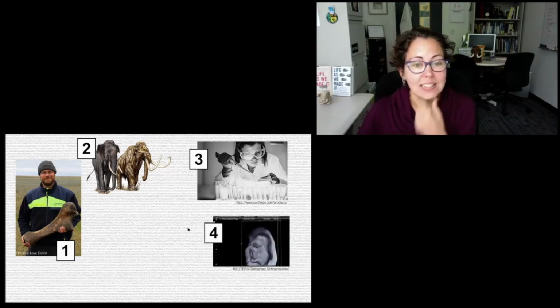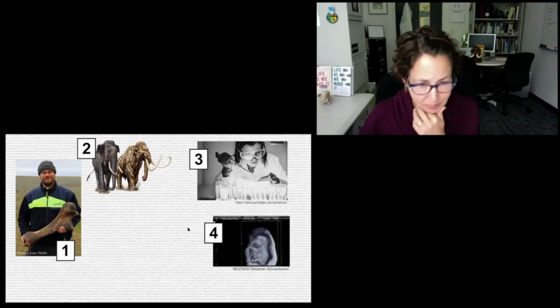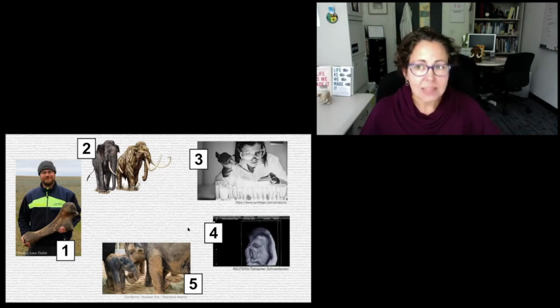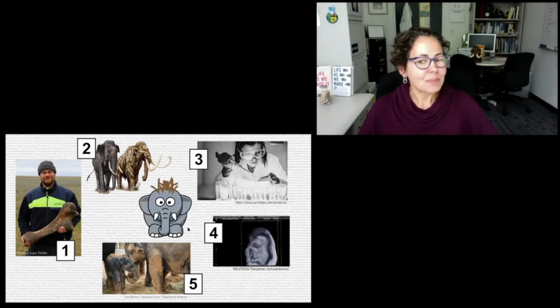Then we could find an Asian elephant surrogate maternal host and implant these cells that we had transformed into early stage embryos into these Asian elephant maternal hosts, where 2 years of pregnancy would happen and hopefully go with nothing going wrong. And then when that baby was born, that Asian elephant mom could teach its baby how to be a mammoth, or, well, I guess that would be difficult if the Asian elephant didn't know how to be. Actually, you know, there's so many challenges that we see here in steps 3 to 5 that if we did do this, and this is the goal of both this new company and some research teams around the world, then we would probably end up with something that was maybe just a little bit mammoth-ish.